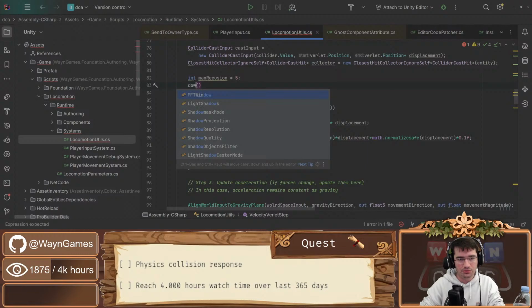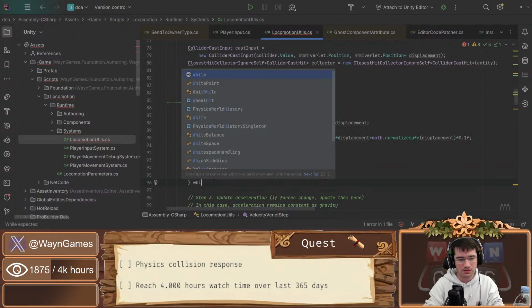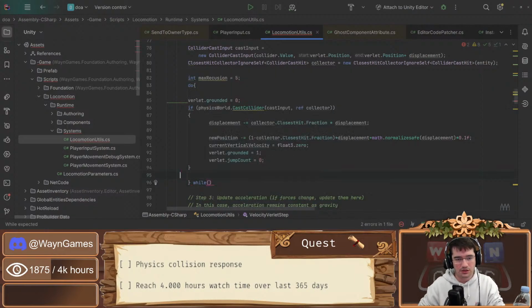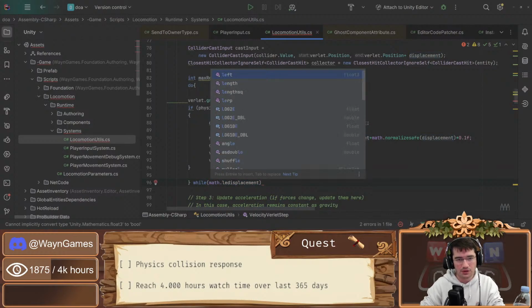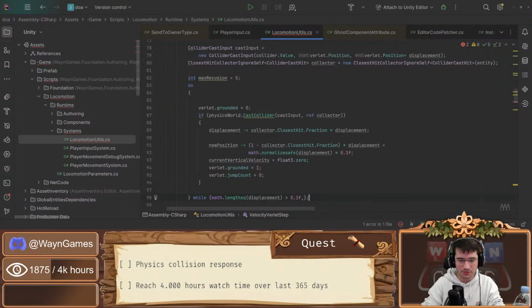And that will be a do while, and I want to do it while the displacement, so math.lengthsq is above, let's do a small number.